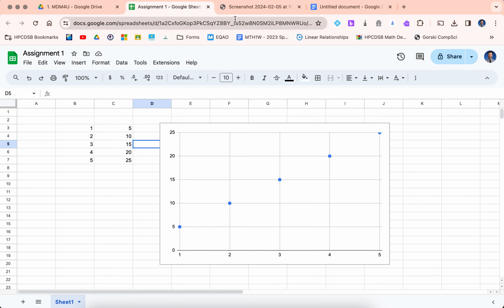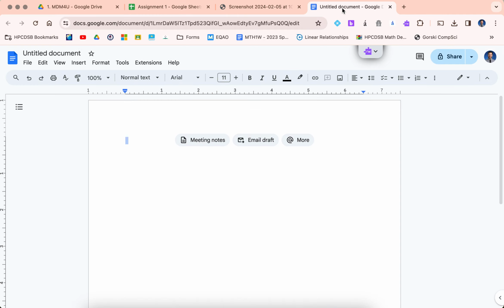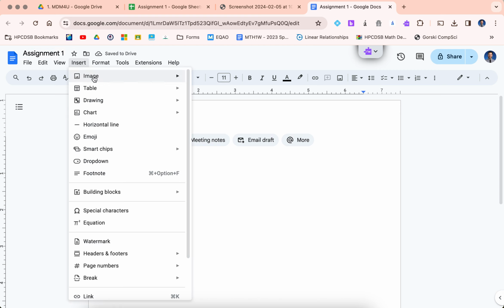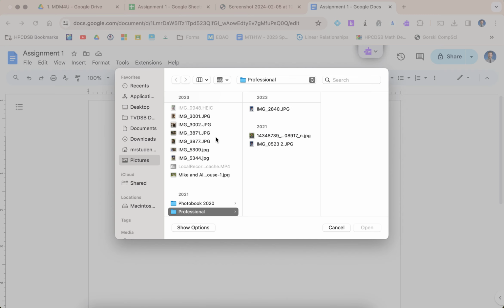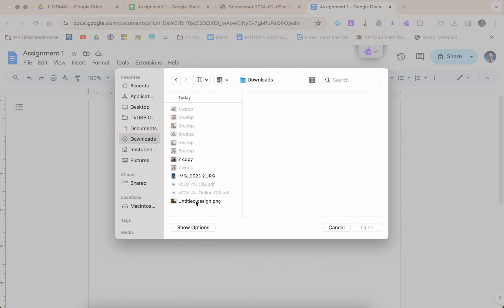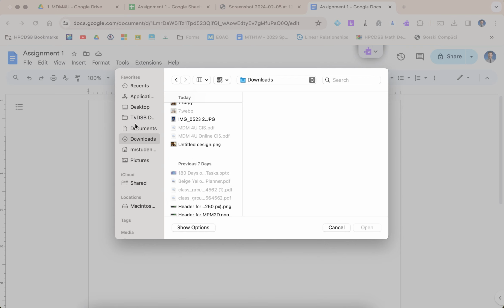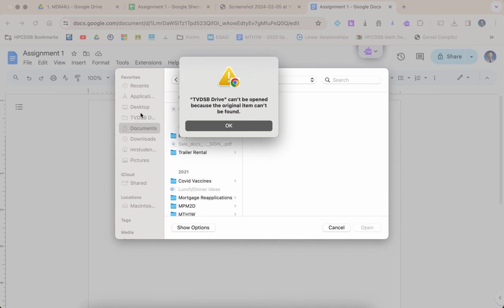So let's go back to the idea that this chart was an important one that I had to submit for an assignment. Typically, I encourage students to create their assignments in a Google Doc. So let's call this assignment 1. Let's say that I need to insert an image. We'll upload it from my computer, or you might upload it from your drive, depending on where you had it stored. I think this one's in my desktop for a screenshot.